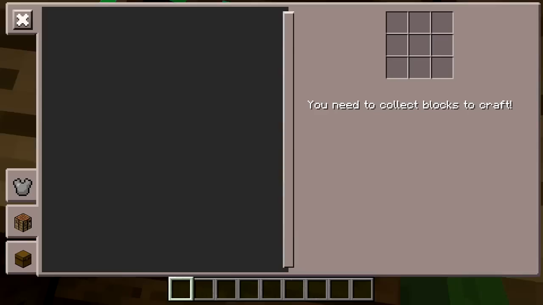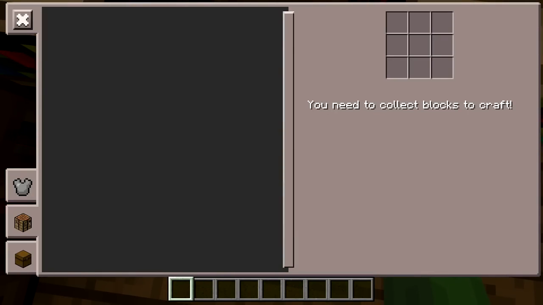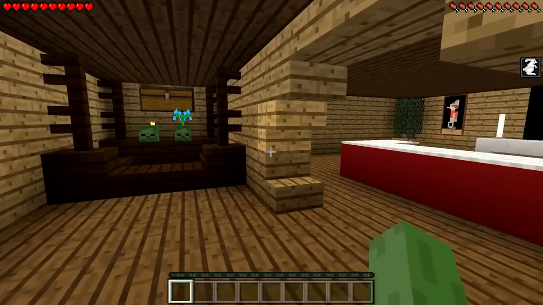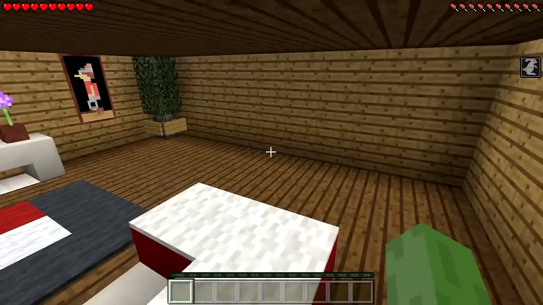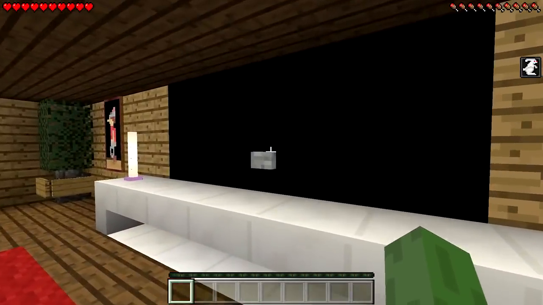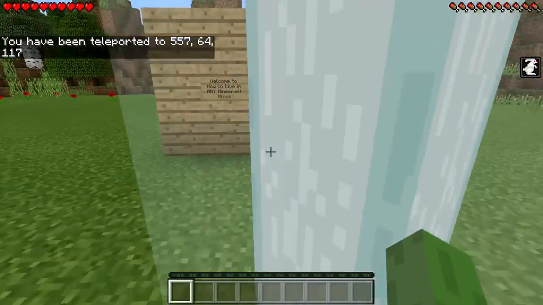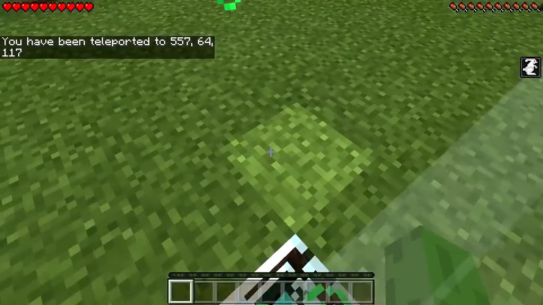And you guys get a crafting table here to craft literally anything that you guys want. So that's pretty cool right there. I do like that. So cool how this works. But the question is, how does it work? Now, if you guys want to leave, I think all you guys need to do is click this, and you guys are back here in the middle. And that's so cool. I like how it's in here, so it looks like you're teleporting out or something.